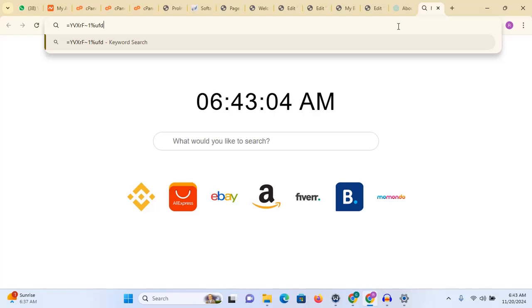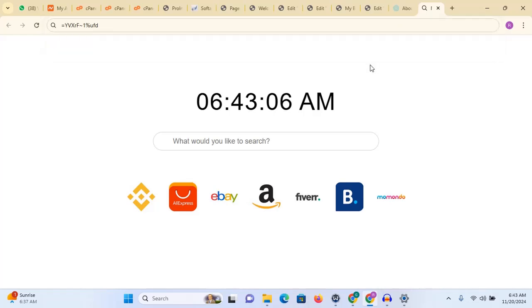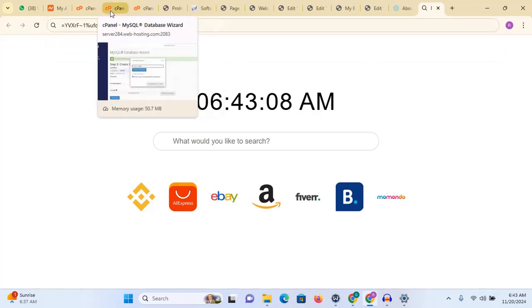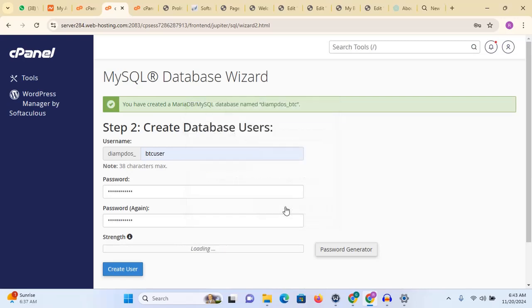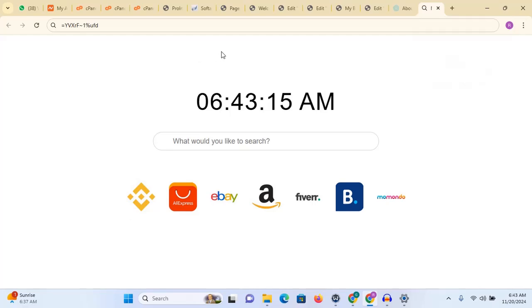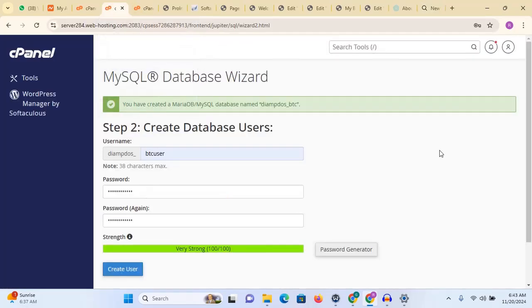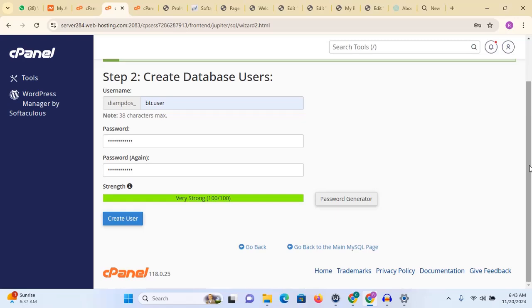I will not advise you to use it. You can use your own password. I'm using it because I don't have a password to use. So I just click on use password. But if you are going to use it, make sure you have copied it somewhere like this, so that when you want to paste it again, you can always see it.